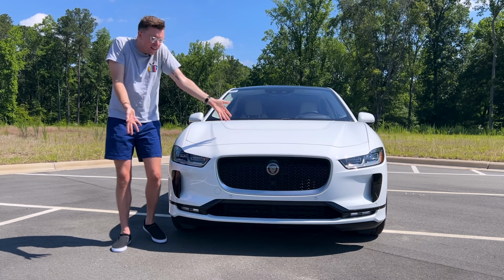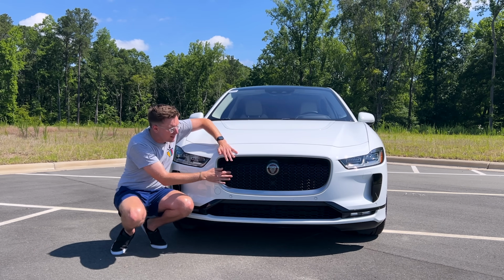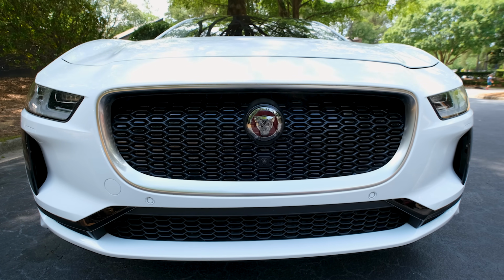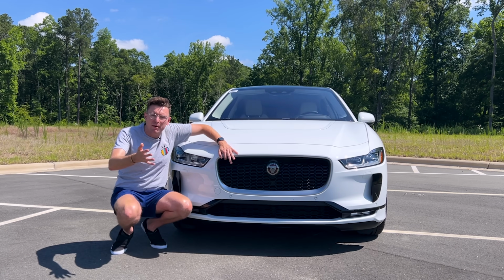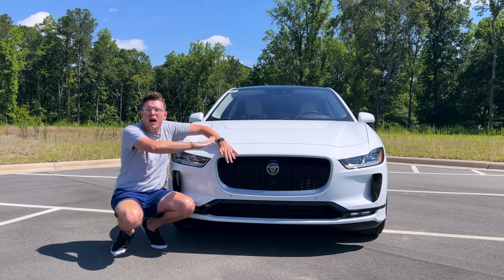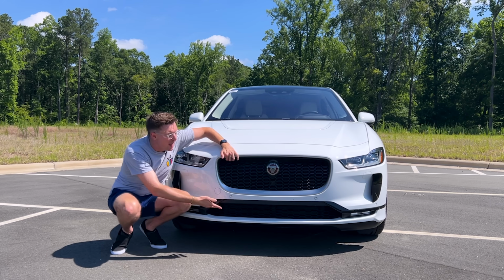I don't know, I think I like the front end so much because it resembles a gas-powered car. But then why put an actual grille on the front end? I mean, these aren't open. Well, if you notice, the top half of the grille has actually been bent inward and goes up into the front hood. This is actually an aerodynamic trick that keeps the car stable at high speeds and keeps rain and dust off the rear windshield because the air then flows from the front grille up into the back spoiler. There is some functionality because the lower half of the grille is actually for keeping the batteries cooled.